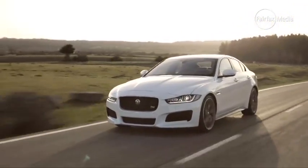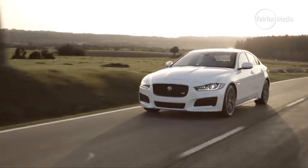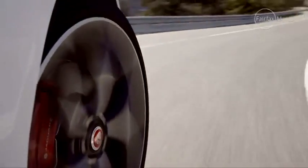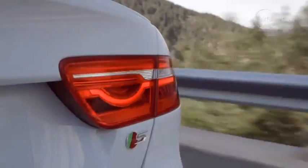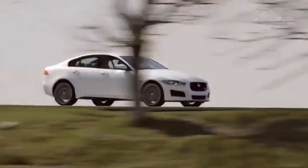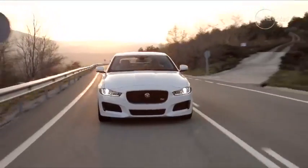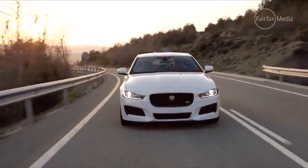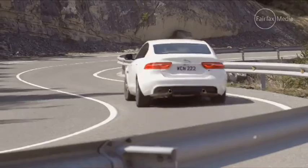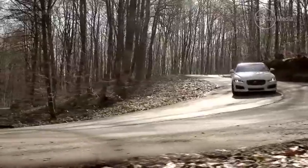For those who remember the retro-looking X-Type, the XE's sharp and tightly honed lines may come as a surprise, but this is the new face of Jaguar, following on from the similarly svelte XJ and XF sedans. Under the skin, the XE actually owes a lot to the F-Type sports car. The front suspension is pretty much the same, as is the 250 kilowatt engine in the S, and of course it's got rear-wheel drive, and the lightweight but strong aluminium body doesn't hurt either. So you'd want to hope it goes hard and goes well.